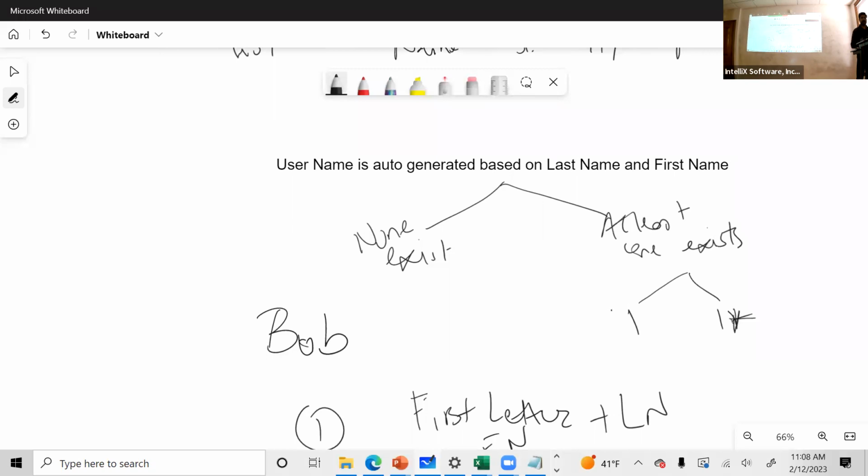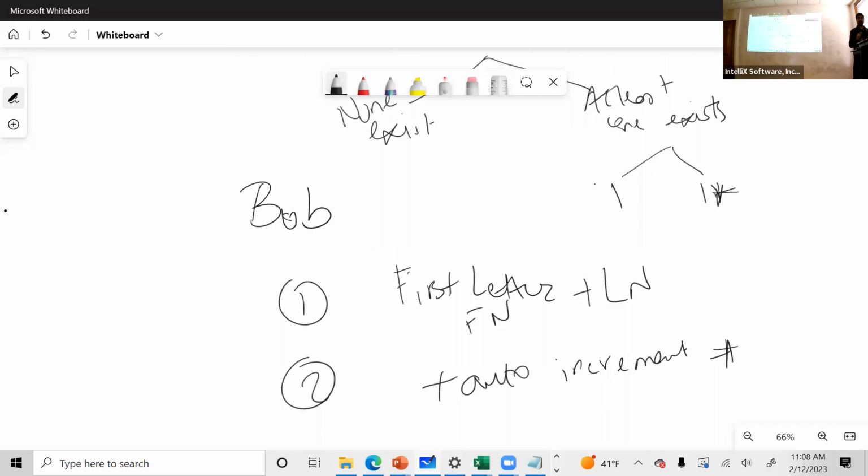Here's the reason why I would do two more, 1 and 1 plus. The first time a second Bob Smith comes, I want to make sure it says B Smith 1. The second time it comes in, you want to make sure it shows B Smith 2, right? Because I need to make sure this auto increment is also working. Everybody with me?